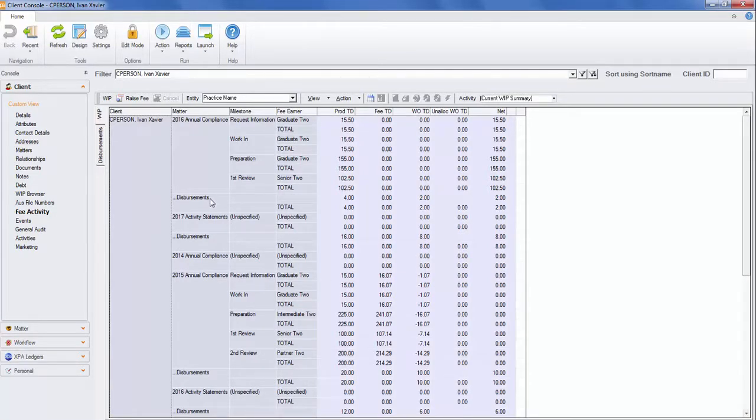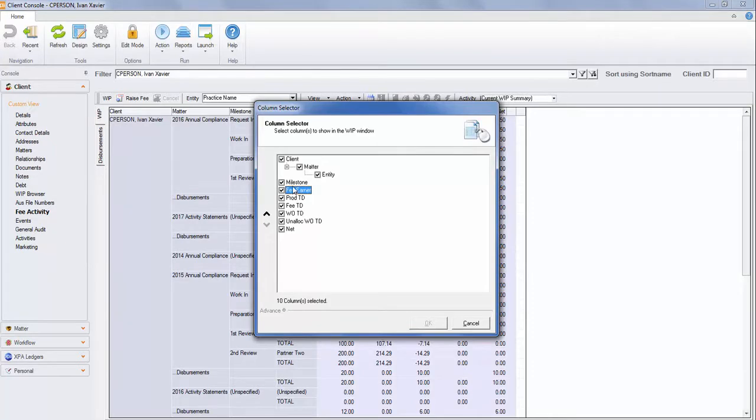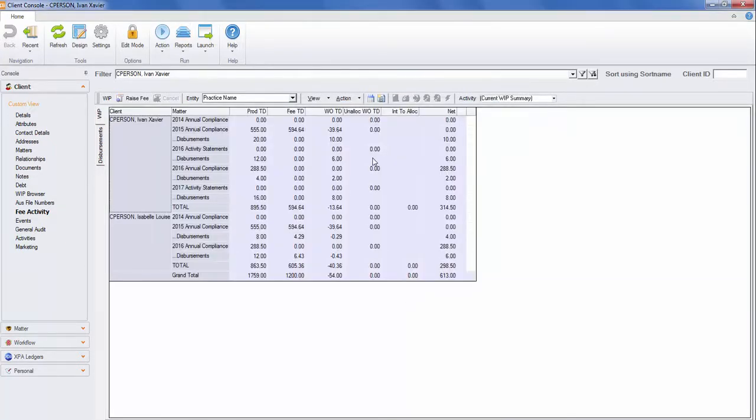The idea of the WIP summary screen that we see in the fee detail is to review items that are relevant for you. Under your action menu, you can also change the columns you wish to see. If you decide to change the columns and you wish to save those so that every time you come in, you can set this and save it as your default layout. If I now want to have a look at the WIP detail reports, I am able to do that from the Central Console through the reporting option.